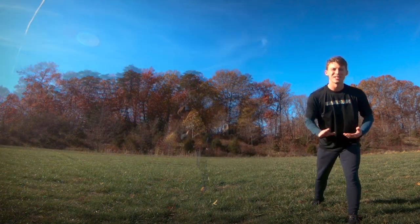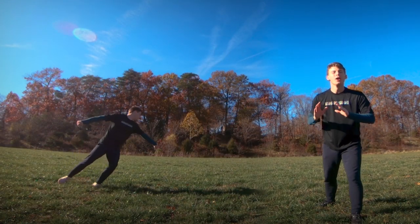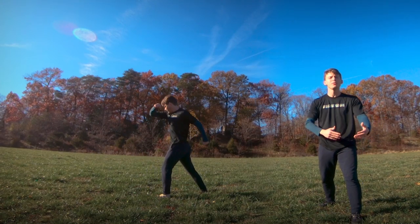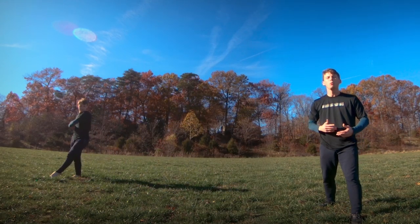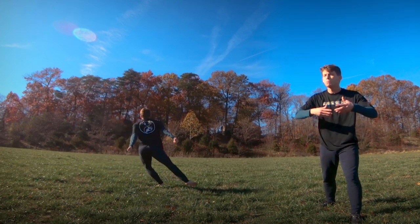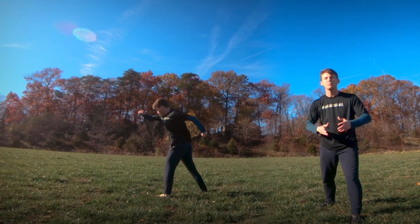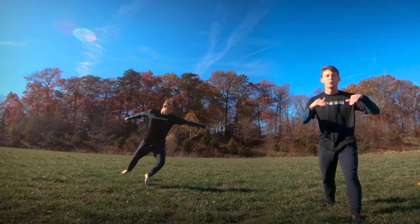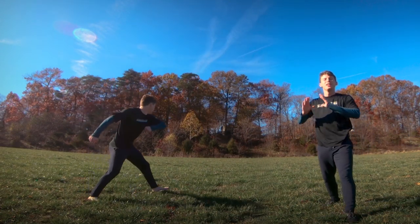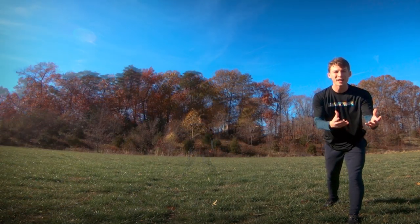Our first flip is the corkscrew, or cork for short. This trick comes from capoeira and it is one of the most popular skills in tricking — people will do corks, double corks, and a ton of cork variations. This trick is super hard to perform; to do a cork you're executing a backflip with a 360 spin all off one leg, initiating your flipping momentum by swinging your body. The cork is an incredibly difficult skill but one of the most popular flips in tricking.